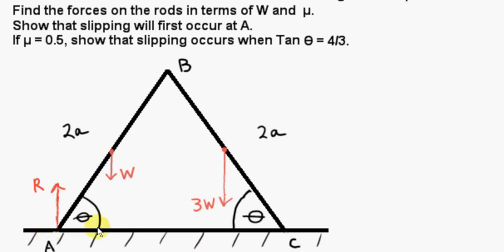So anyway, the ground is rough, so R is not the only force acting on the end of the rod. R is our contact force perpendicular to the surface of contact of the rod and the ground. The ground is rough, so the rod pushes on the ground in this direction. That will only happen if the ground is rough. If the ground is smooth, the rod would not be able to push on the ground in this direction. This vector would be 0.